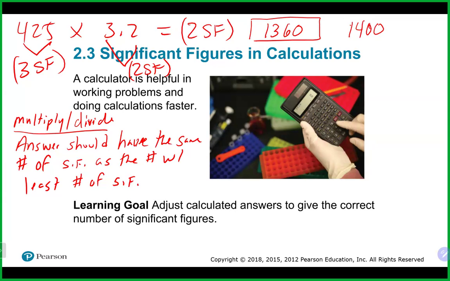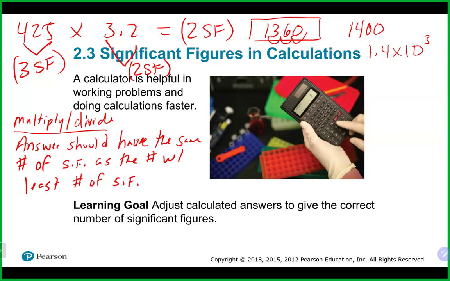I should not, otherwise I now have 4 significant figures, right? I should not write just 14, because then it's not the same meaning, right? So again, we want to be careful not to do any extreme rounding to get the right number of significant figures. I could also do scientific notation if I wanted to, 1.4 times 10 to the 3. So if you multiply or if you divide, your answer should have the same number of significant figures as whichever number in that calculation, again, has the least number of significant figures. Any question on that there?